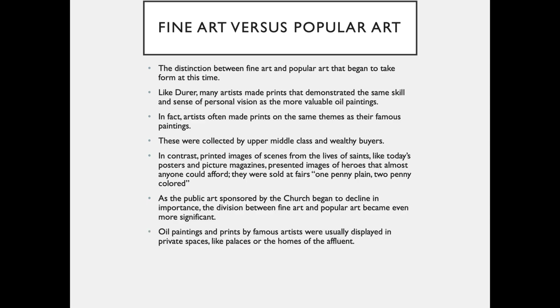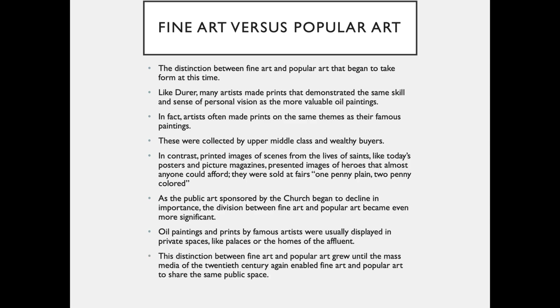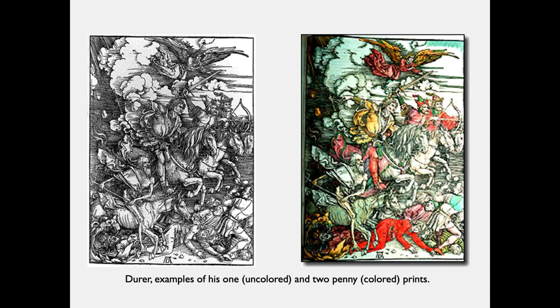Oil paintings and prints by famous artists were usually displayed in private spaces, like palaces or the homes of the affluent or wealthy. The distinction between fine art and popular art grew until the mass media of the 20th century again enabled fine art and popular art to share the same public space. And so these are examples of inexpensive woodcut cards. If you only had a penny, you could buy one that didn't have color. If you had a little more money, if you had 2 pennies, you could buy one which had color applied to it. Same image, one with color, one without.